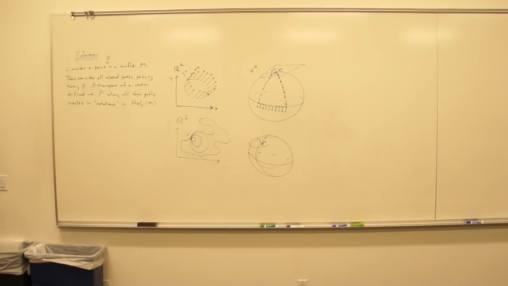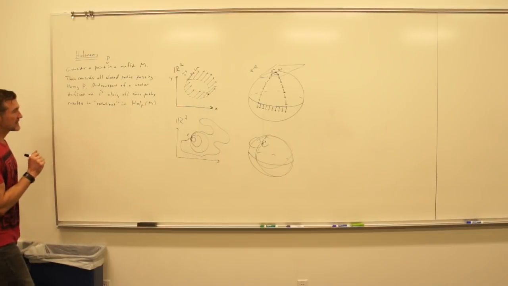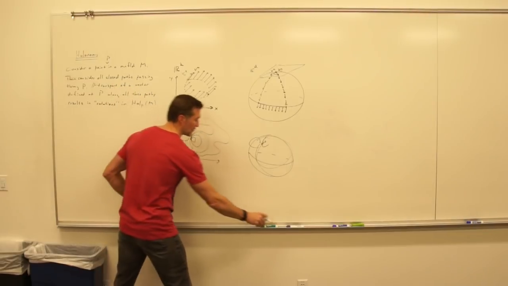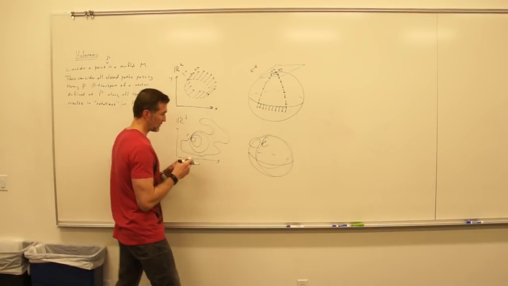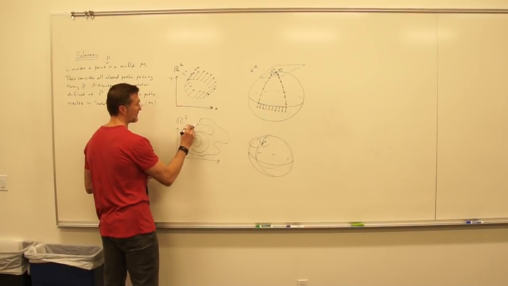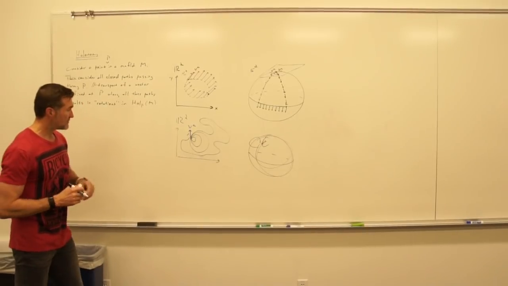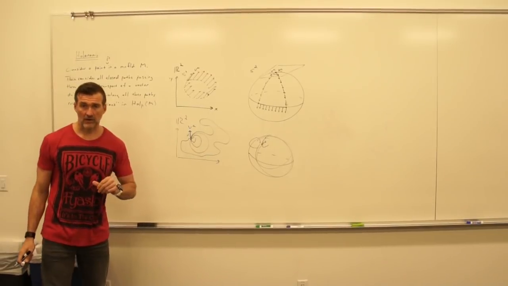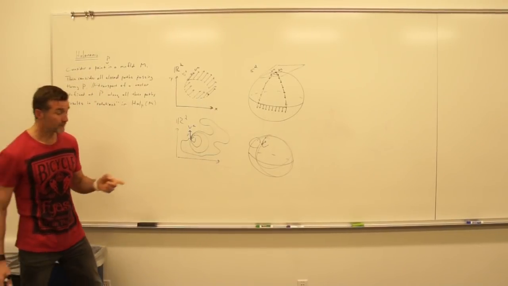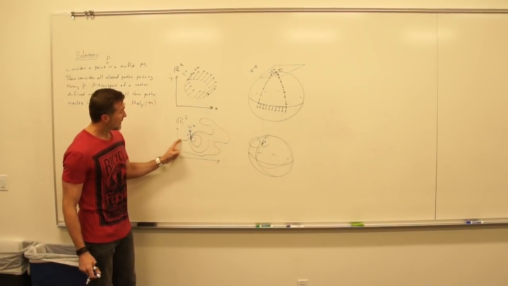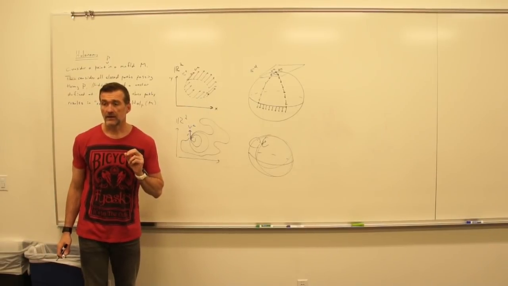So what do I mean by this? Let's start with R2. If I start with a vector at the point P, for illustration, let's do blue. The blue markers always seem like they work better. Okay, if I start with a vector like that, and I parallel transport it around this small loop right here, back to the original starting point, what will the vector look like? The same. If I parallel transport it around this really whacked out path, and bring it back to this point, what would it look like? The same.